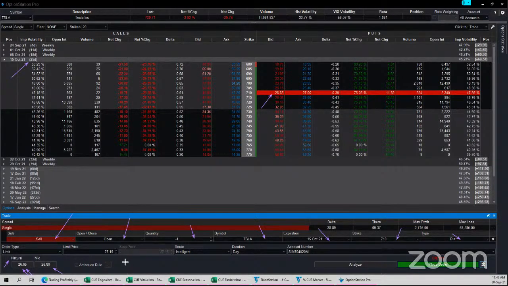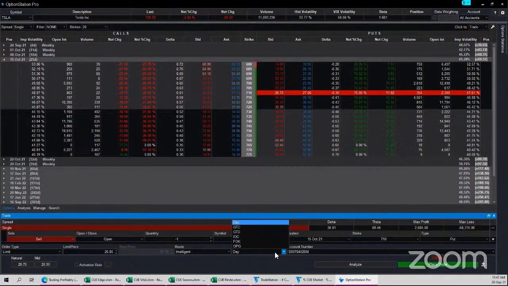We could click the up and down arrows on the limit price to change it, or you could click on the mid price. Let's remove the lines, change to mouse, click the mid price, and it is setting the mid price as the limit price, and I could place the order. It's a simulation account. I could choose GTC or day order. For options, usually I'll use day orders unless it is for booking profit. In that case, it will be GTC.